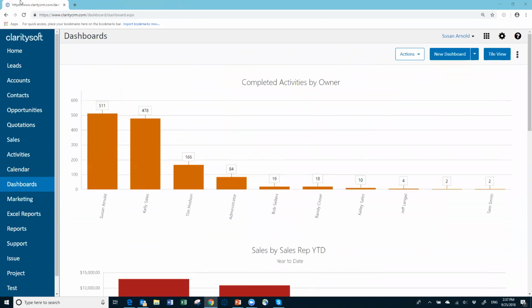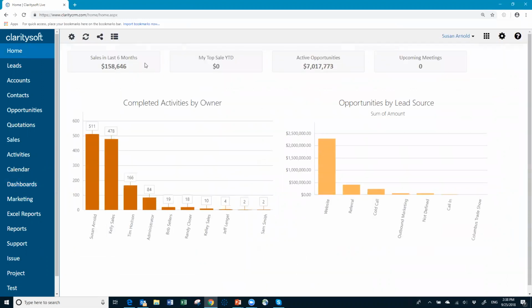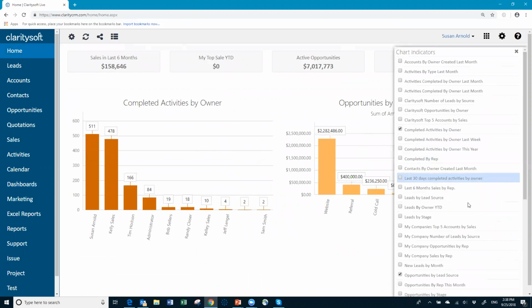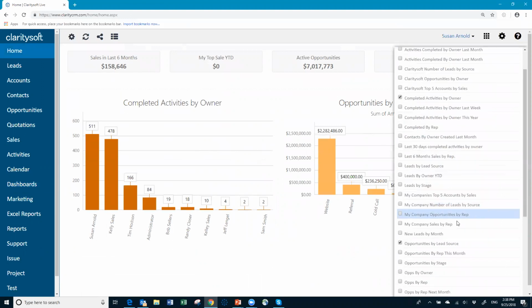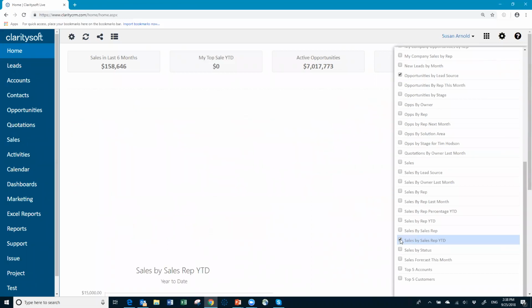And then now if I wanted to go see different charts here, I simply go to my home screen, the settings button, chart indicators, and here is my sales by rep. Wait, it's sales by sales rep year to date. Turn it on.